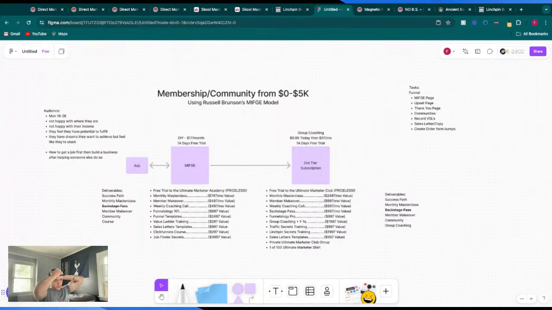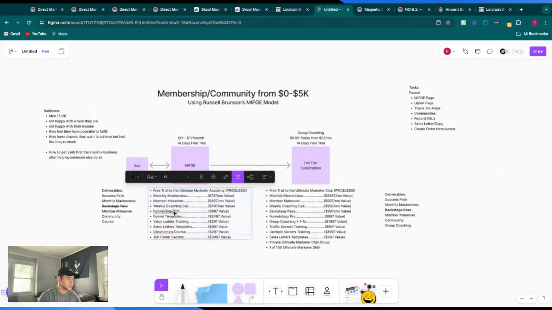Besides the funnel, what else is there to build? Oh, well, obviously recordings and stuff. But the good news is we don't have to have everything already built out, because we can drip out the content, which will be a lot easier for me, because essentially it's two communities worth of content. So what do we have to actually record? There's Phonology 101, there's value ladder training, ClickFunnels course.